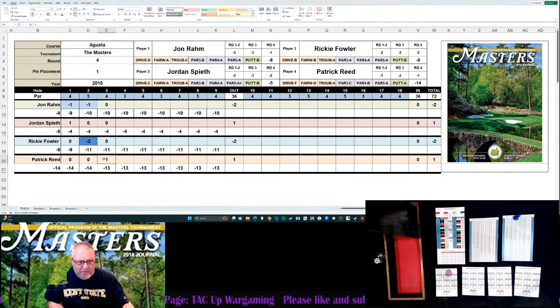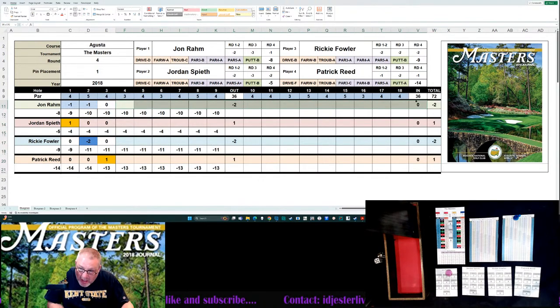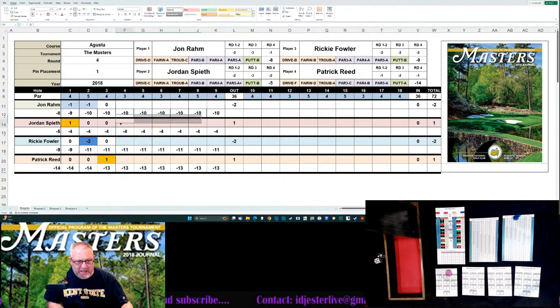Oof, that one is a bogey. We should mark bogeys with oranges. Here we go. Orange there. Anyone else? We got some birdies. Zeros, we will probably just leave those as white, I think, would be a good option. Yeah. In fact, let's put white across the board. Oops, didn't mean to do that. Let's undo that. Do it like this. This way the holes will stand out a little better as we progress through the game.